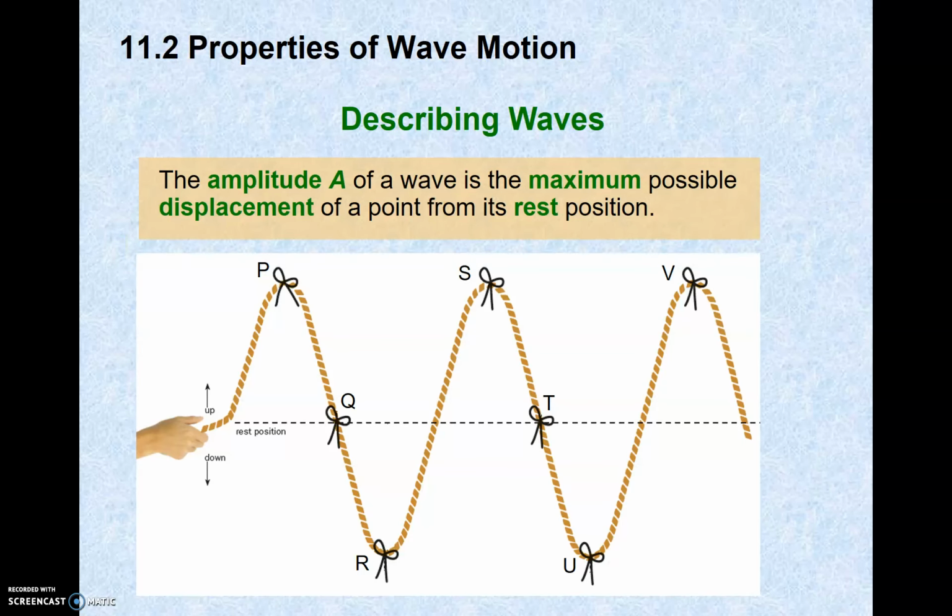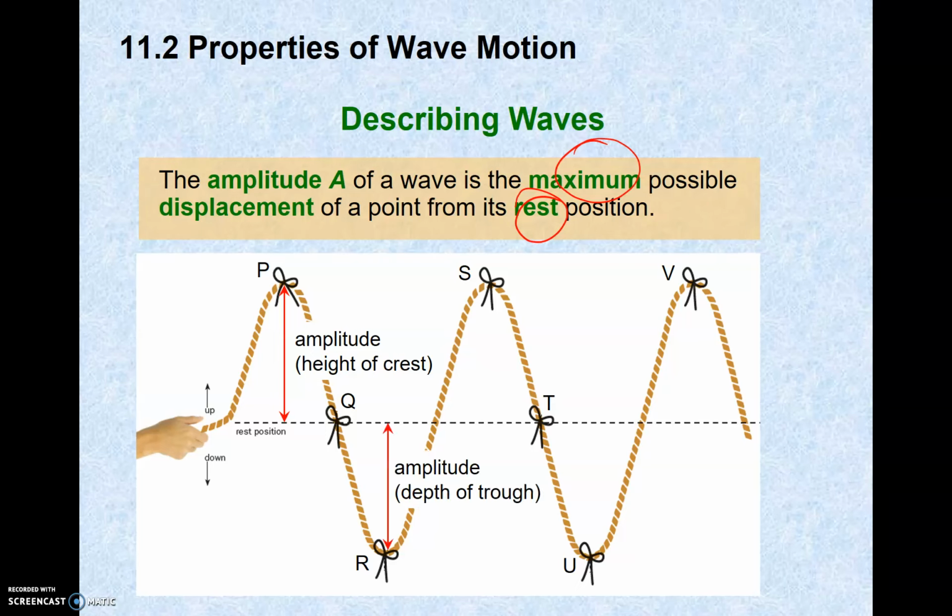Now, the other one that we look at will be amplitude. Amplitude, take note, is what we call the maximum displacement. But this maximum displacement is measured from where? From the rest point to the highest point, or sometimes we say the lowest point also, but it is what we call the maximum. In terms of magnitude, it can be from the rest to the crest. So this is what we call positive amplitude, plus A.